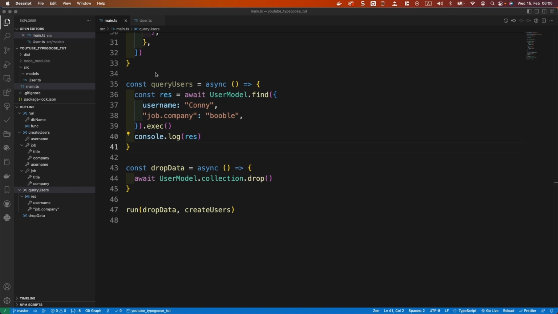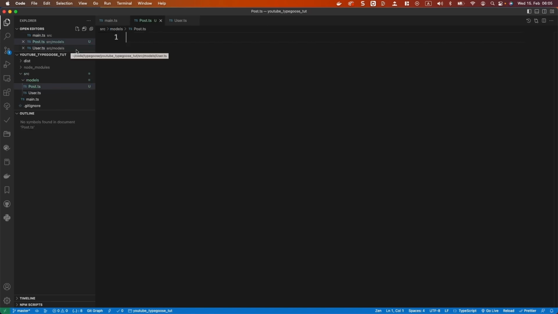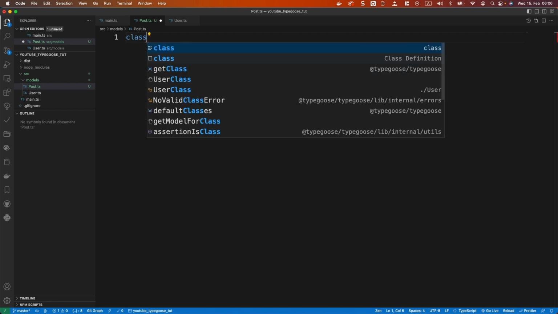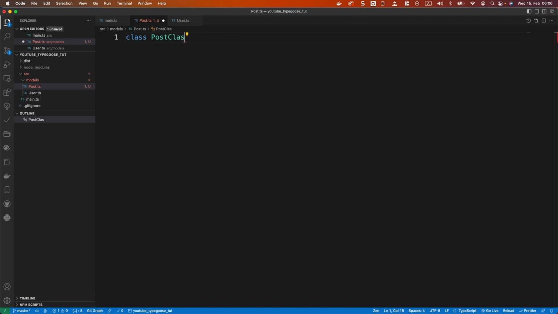Now let's take a look at how to write the post model. At first, let's create a file called post.ts under the model folder. Here we can write our post model. The first step, we write our post class. Here we put all the information we want to know. For example, the title should be a string, and it should also be required.